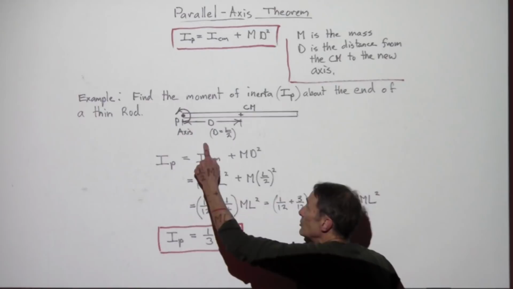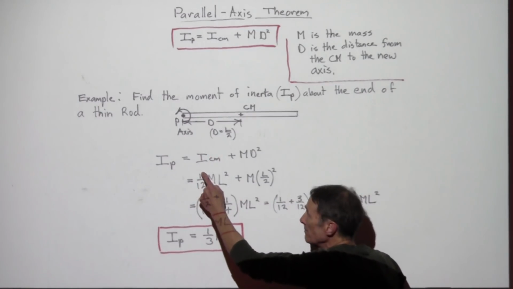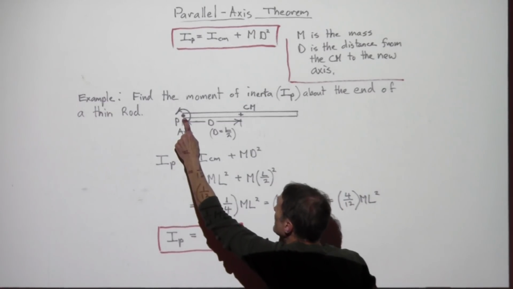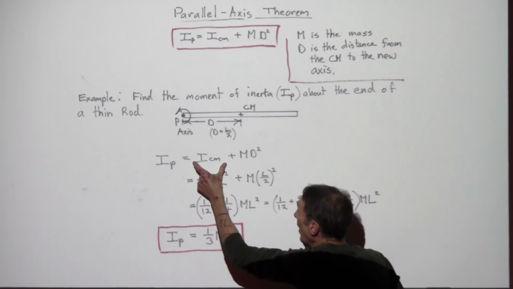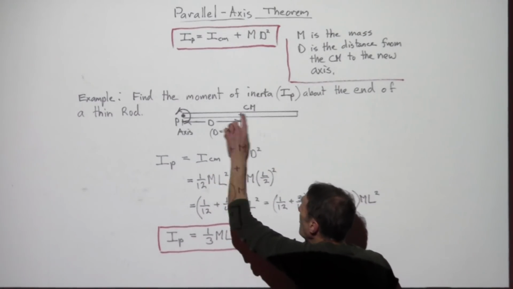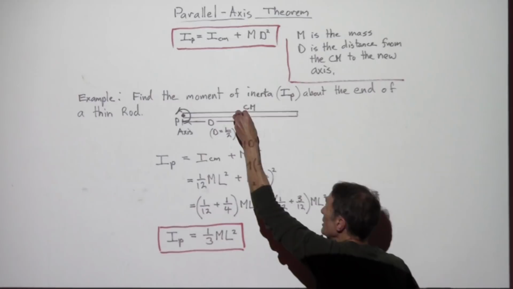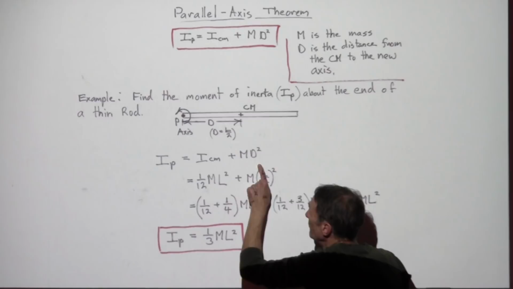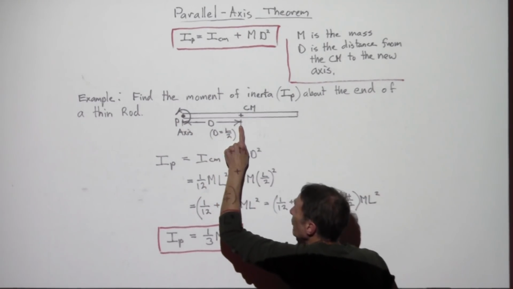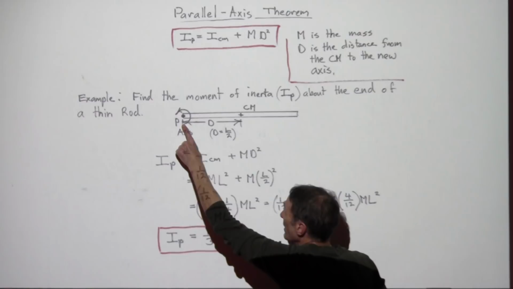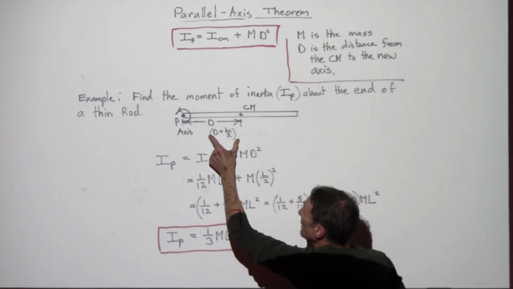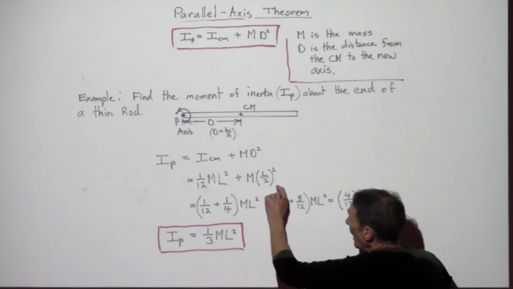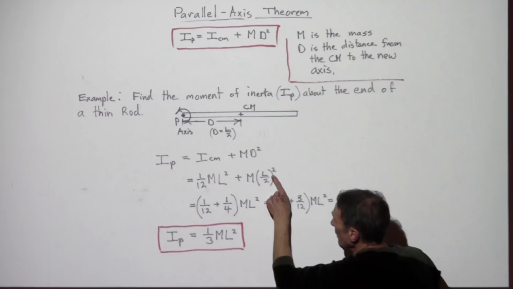It's all dependent that you know what the I of the center of mass is. And then the idea, I about some other point that's other than the center of mass is back here, is I about the center plus the whole mass of the whole stick, as though you could crunch it down and have it a single point particle at the center of mass itself. There's going to be a distance from the center of mass out to where we're going to move the new axis. In this case, that distance D will be just L over 2, half the length.